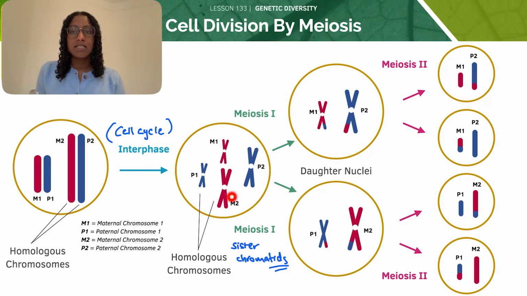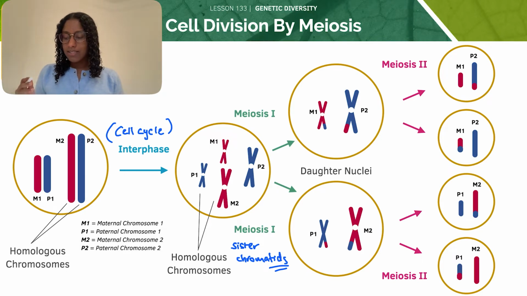It's just that this is mum's chromosome number 2 duplicated and this is dad's chromosome duplicated, and the same for chromosome number 1. So this set is one homologous chromosome and this set is the second homologous chromosome. So the chromosomes arrange themselves into these homologous pairs, and these homologous pairs are then separated in Meiosis I, which halves the chromosome number.